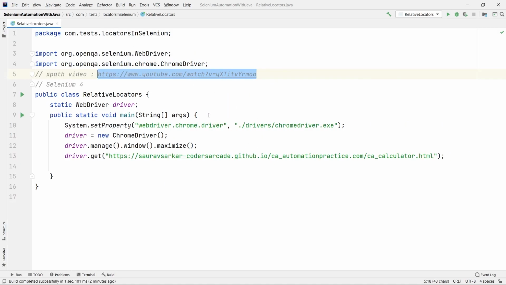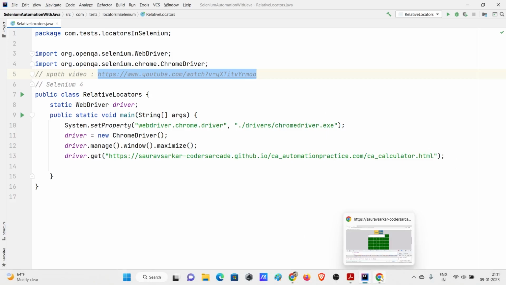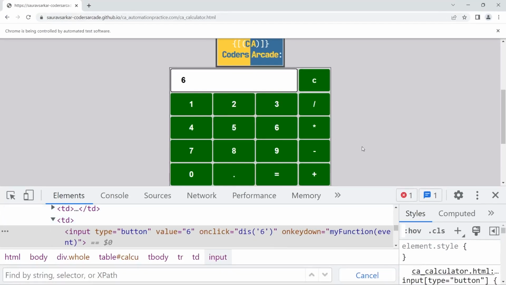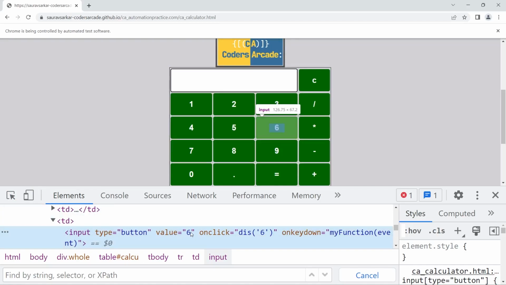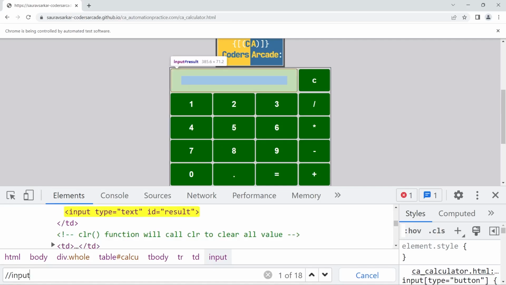Okay, now we will be using XPath. So let us go back here and you can see I said we want to inspect this 6, right? We want to click on this. So let me clear this. I want to click on that. So use the selector, go to this button and you can see button equal to this and value equal to this. So if you are using an XPath, it starts with // and then if you see here the input is the tag here. See input. Okay. So we can write input and then inside the square brackets the attribute was value, right?